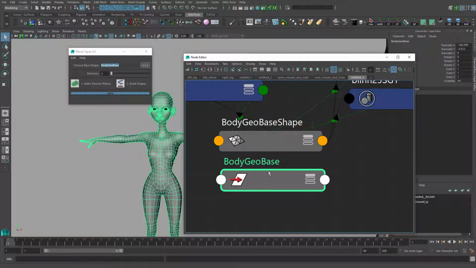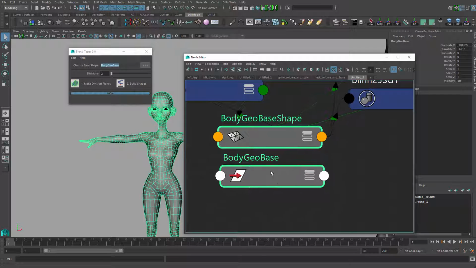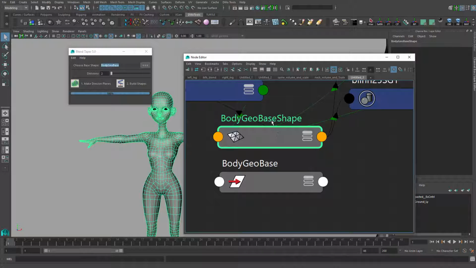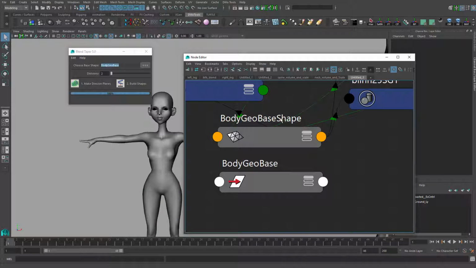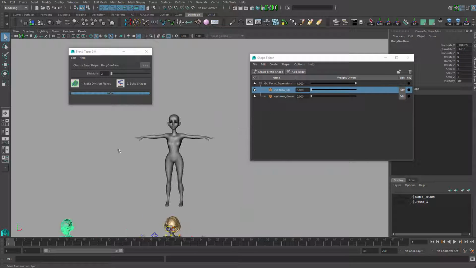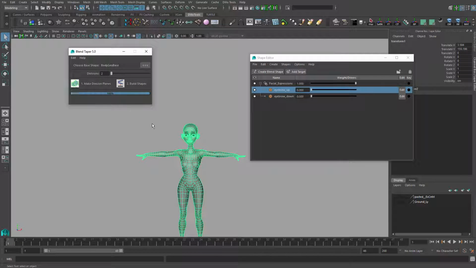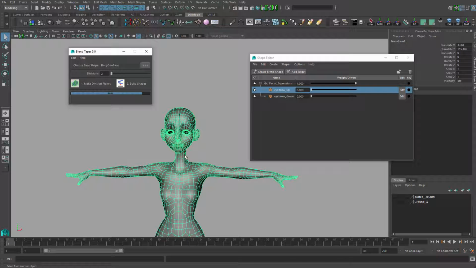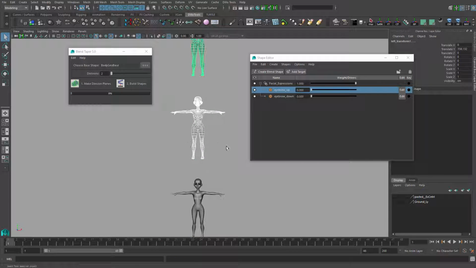Okay, make sure that their naming is exactly this. So the translation node is this, and the shape node will be this. Add a shape after that. Okay, if yours is like that, it should be okay. Let's break it again. You see everything is fine, right?